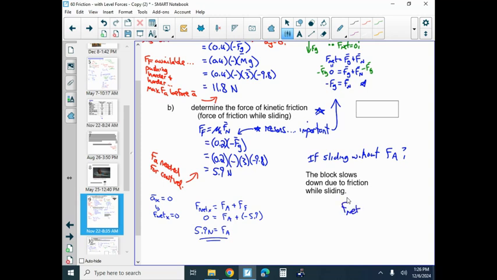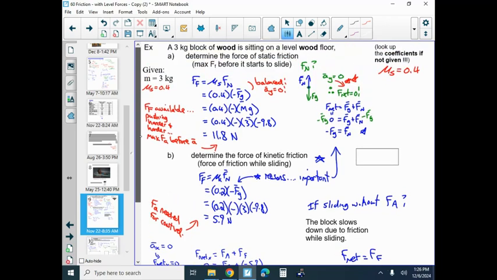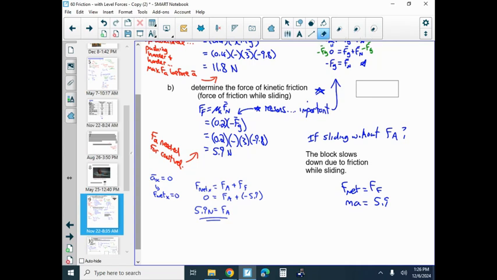Basically, we're saying F net would just equal FF, the friction force. And so we would have ma equals the 5.9. And I don't remember if we had the mass for this thing. Yeah, we did. It was a mass of 3, right? So we have the 3, and we divide out and get the acceleration. Now, I'd probably have a minus here, just the idea of it's opposite the direction of the motion, right? Anyways, divide by 3 on both sides and you get your number.